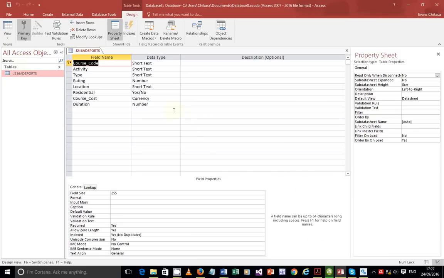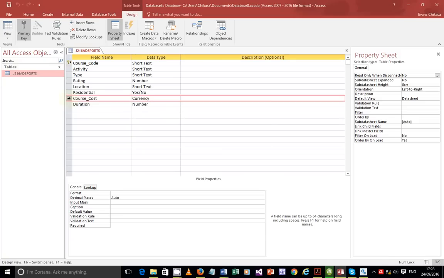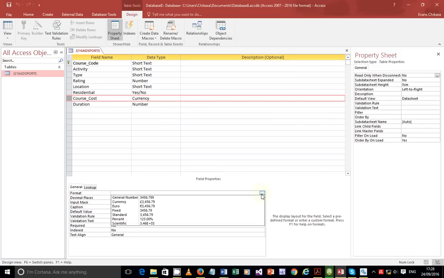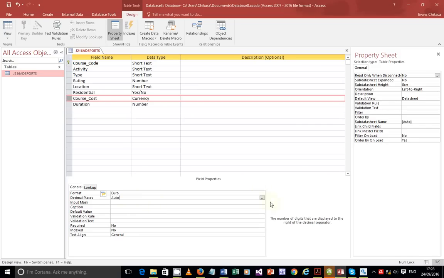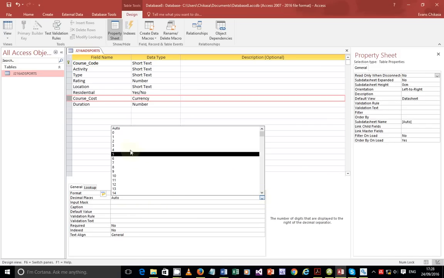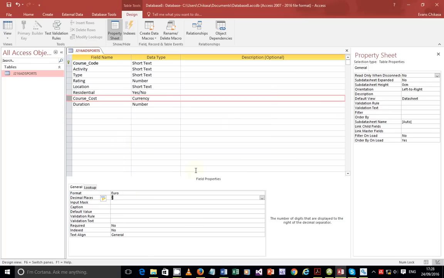And now we just need to set up some things here. For example, for currency, we need to set the format as euro. Okay, so I have euro, and the number of decimal places, we were told, needs to be 2 decimal places. Remember, I have not yet taken a screenshot of this. I just want to make sure that all the formatting that was mentioned at the start of the task is adhered to.